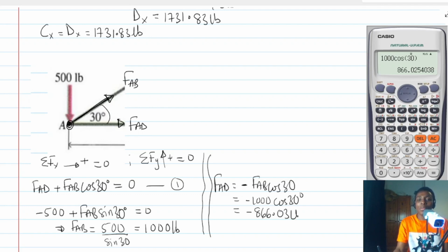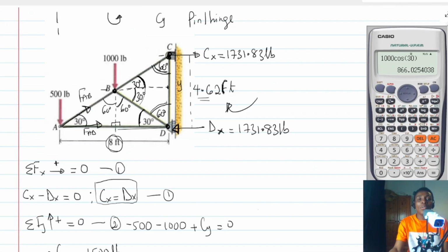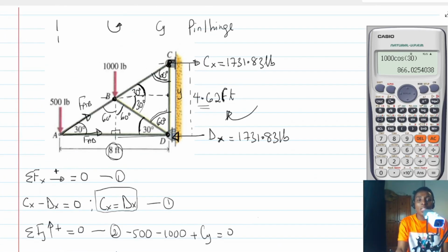866.03 pound. Now, interestingly, because this is negative, it tells us that whilst the force in member AB is 1,000 pound, which is a tensile force, FAD is rather a compressive force, right? And that is the reason why it is negative. Is that clear? So we are done with the first joint. All right. Now we are going to apply the same method to joint B. Okay. To joint B. So this time around, I'm going to also clean everything, and then we are going to assume that we are just at B.